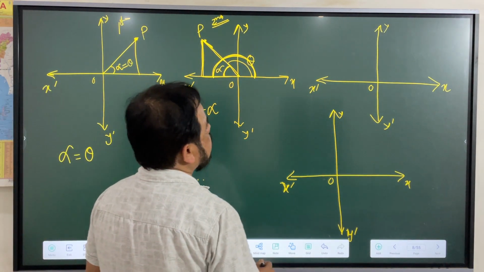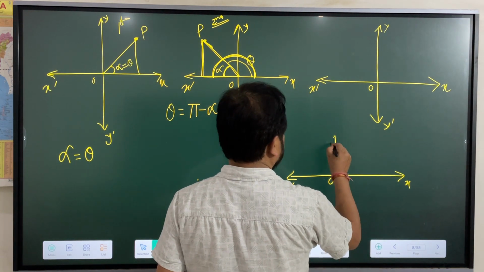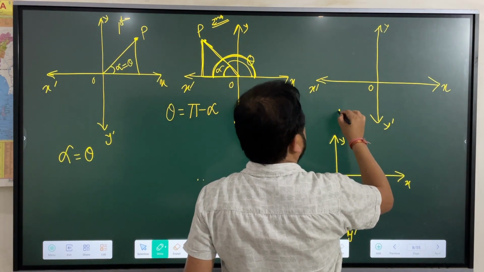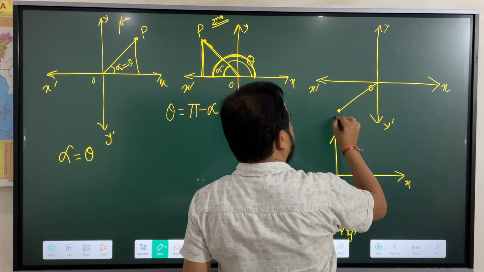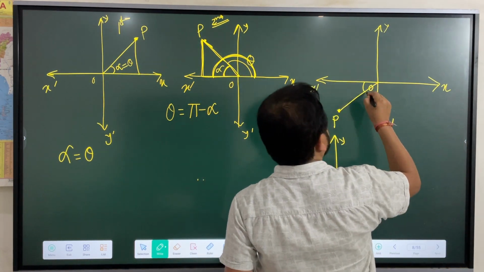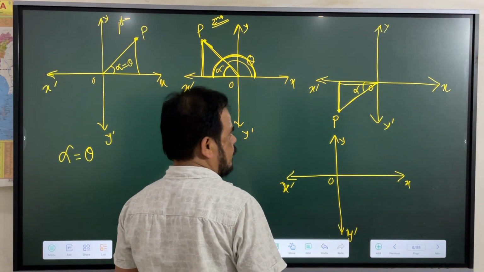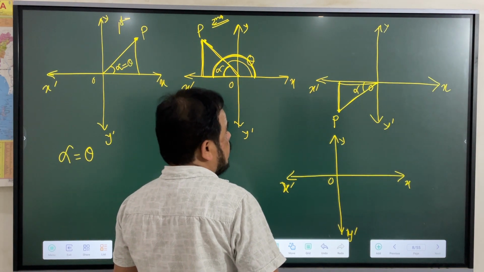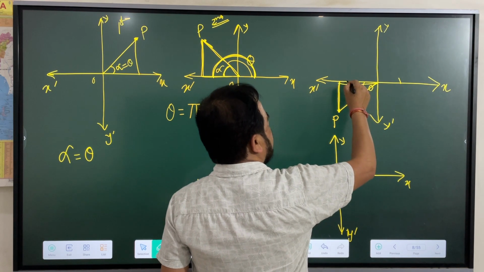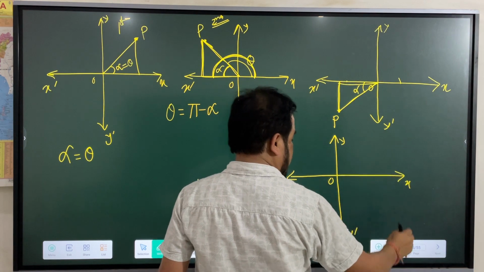Okay. Now first quadrant, second quadrant, now third quadrant. Now this is OP. Here this is alpha. This is a right angle triangle. Now actually how much is this? Here to here 180. Here to here suppose 30. Suppose I am saying 30. 180 plus 30 is 210.